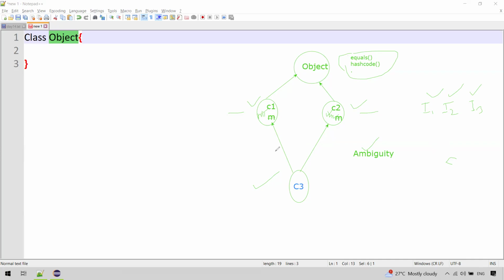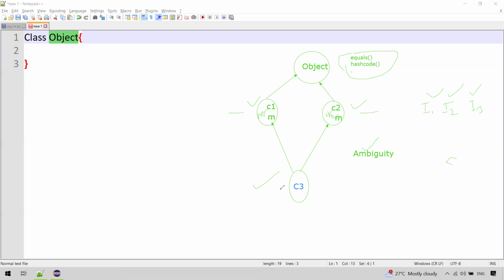Every class in Java implicitly inherits a class called Object, which is a predefined class in Java, and it has its own methods. We'll see that in action now. I'll also show you what all the methods are that every class inherits from the Object class. So each class implicitly inherits the Object class, and all the methods defined in Object will be visible to all the classes. Every class will have its own copy of the methods of the Object class.